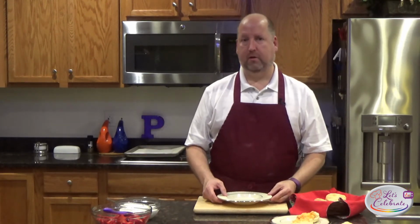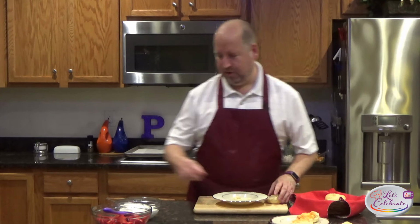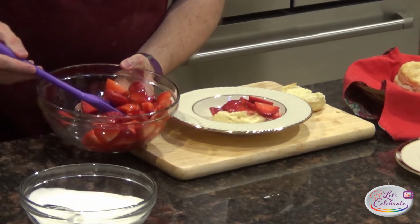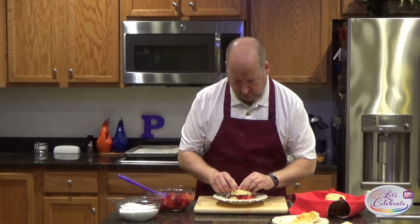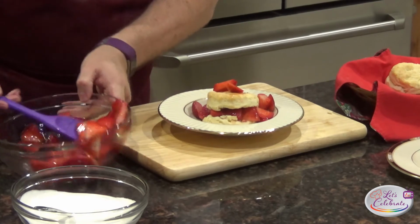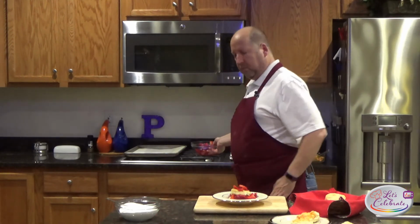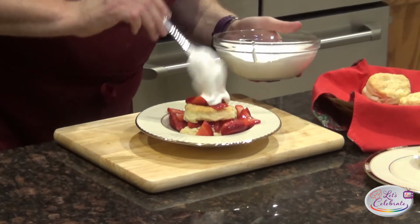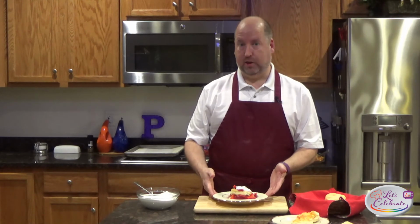Next is my favorite, dessert. I think you probably know where I'm going with this one. We have some strawberries. And we're just going to pile some in their juice. These have been macerating with some sugar and lemon. We're going to go a double decker because it's dessert. Why not? Okay. And then a little cream. Three ways to use these biscuits.